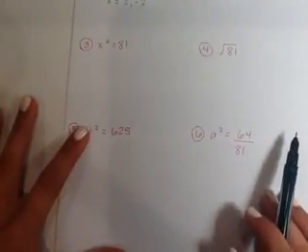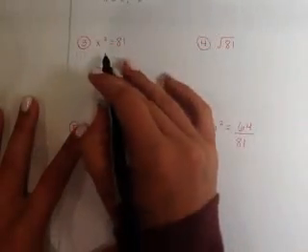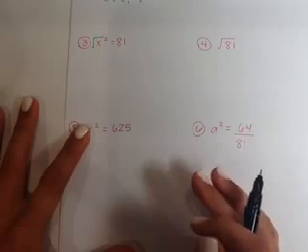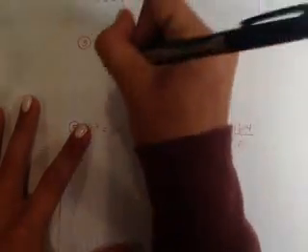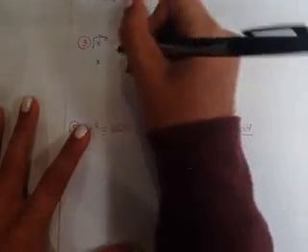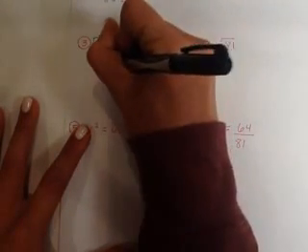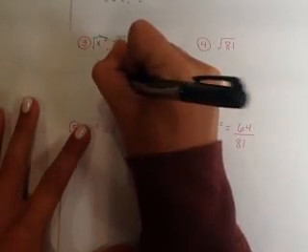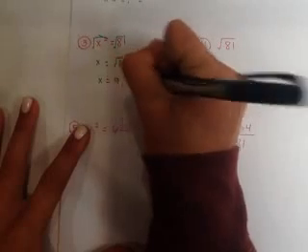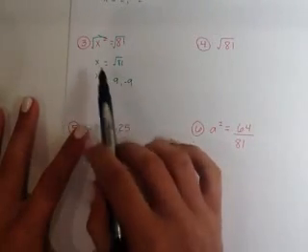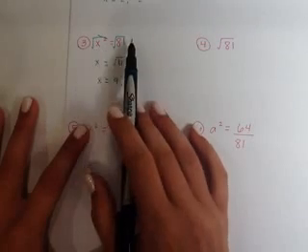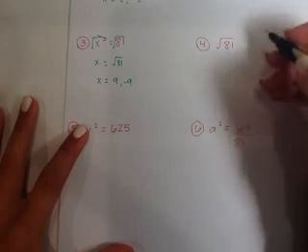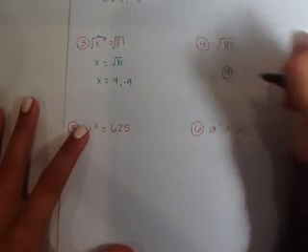So on number 3, I have x squared. I have to get rid of that square. Take the square root, that cancels out, leaving me with just x. What I do to one side, I do to the other. Square root of 81. This x is going to be positive 9 and negative 9. Because once again, when you put negative 9 into x, negative 9 times negative 9 is positive 81. But here, guys, this is just taking the square root of 81. That is just a simple 9, not a negative.